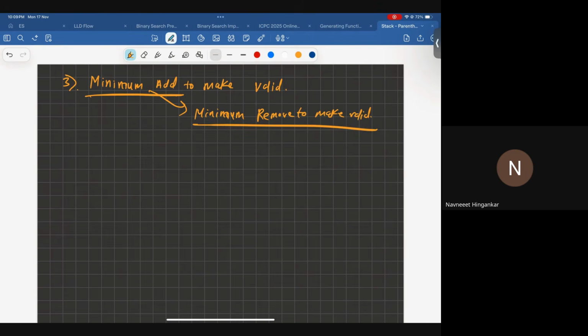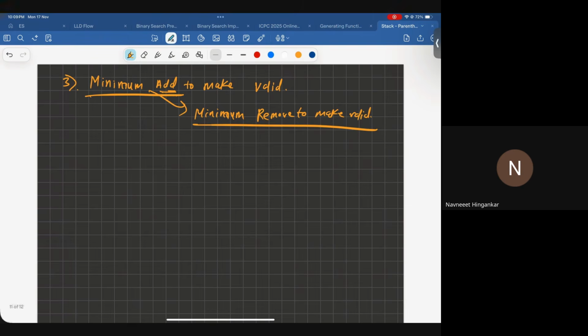So basically the answer will be the same, right? Because whenever we do the addition, whatever open or close bracket was making us add, we can just remove that and we will get our same answer, right?